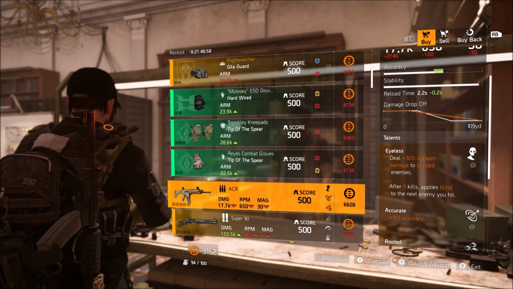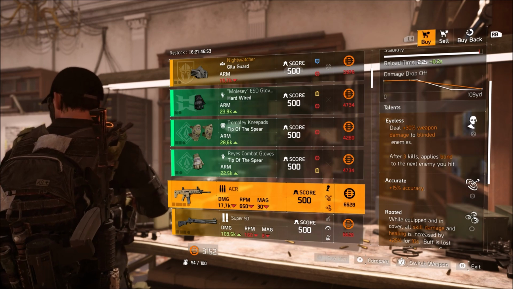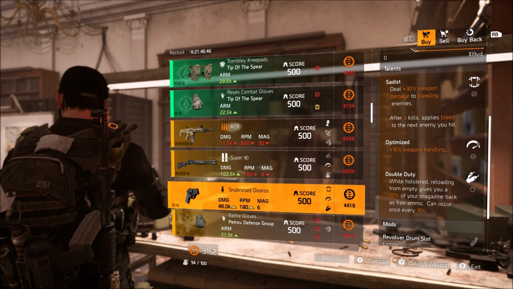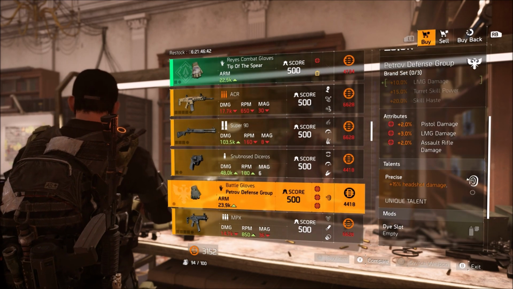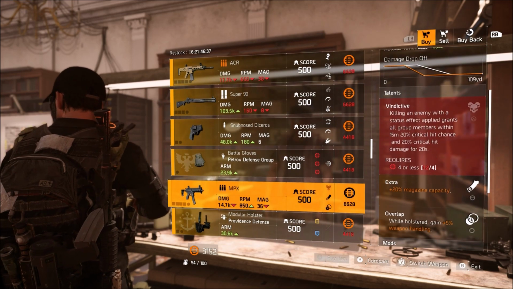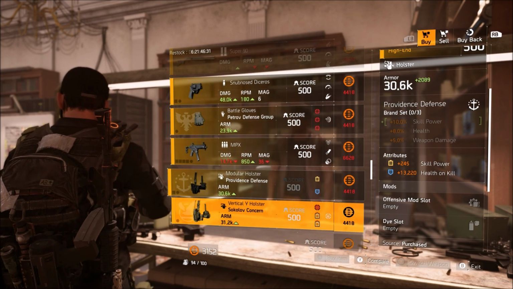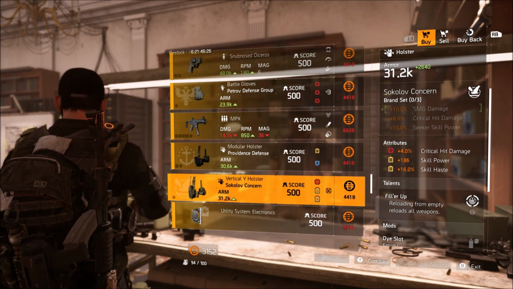Now some of the weapons, the ACR with eyeless, accurate, and rooted. Eyeless is really nice if you guys are trying to use the blind status effect and get the 30% weapon damage to blinded enemies. Super 90 with Optimus, optimized and in rhythm. Subnose Acurios with Sadist, optimized and double duty. Petra defense gloves, assault rifle, LMG, and pistol damage with precise. An MPX with vindictive, extra, and overlap. Providence holster with 245 skill power, 13,220 health on kill. Sokolov holster with 2 yellows and 4% crit damage.